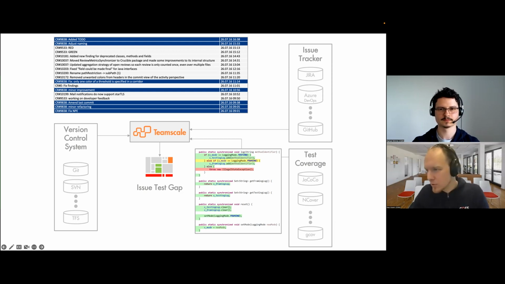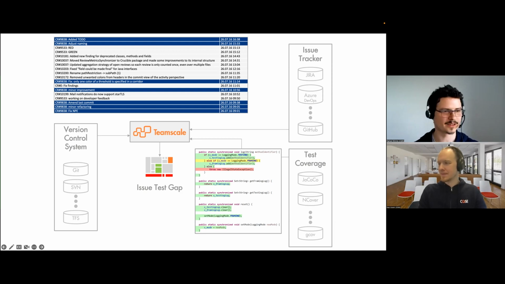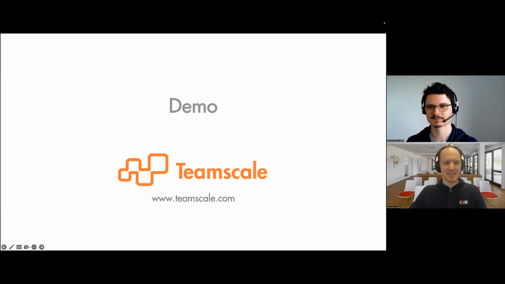Okay, now there's one more question in the chat. Is it possible with your reports to see the test gap trend over time, for example, for a release? Yeah, maybe we can also look at that in the demo. We also have some charts that show how the test gap developed over time. I don't have anything on the slides right here, but maybe we can take a look at that in a minute. Okay, I guess that's a perfect lead-over into the demo, so let's continue with this part.